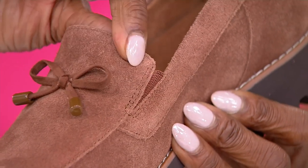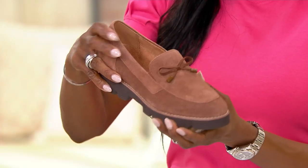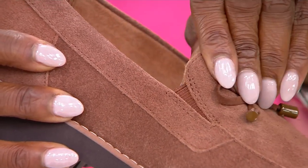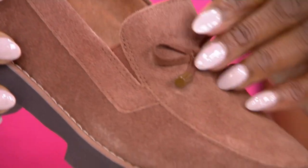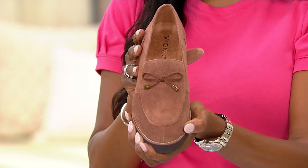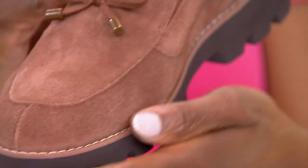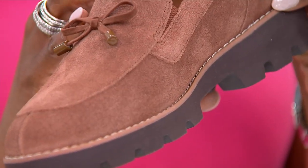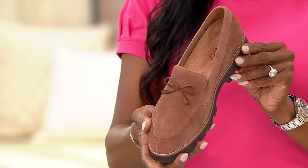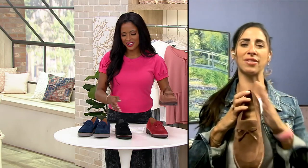That's so smart in the way that you designed that. When we move throughout our day, whether it's summer or not, your feet swell. You're moving around, going throughout the day — whether you have a little too much salt at lunch or whatever the case may be, it happens. You need the room to be able to have your foot have that little expansion. Not only is this a really comfortable silhouette, but you have that little extra give with the gore, slipping in and out easily.